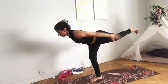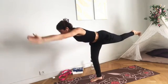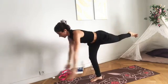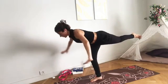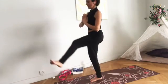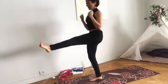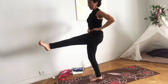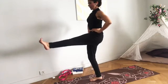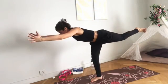There we go. So have that drishti, have that focal point right there. Feel your right leg doing some effort, and again, take that leg in front of you. Keep that abdomen tight. There we go. And breathe. And breathe. And again. Virabhadrasana 3.